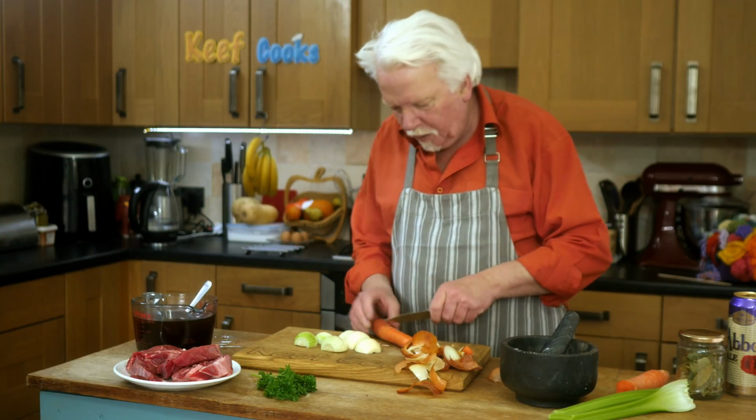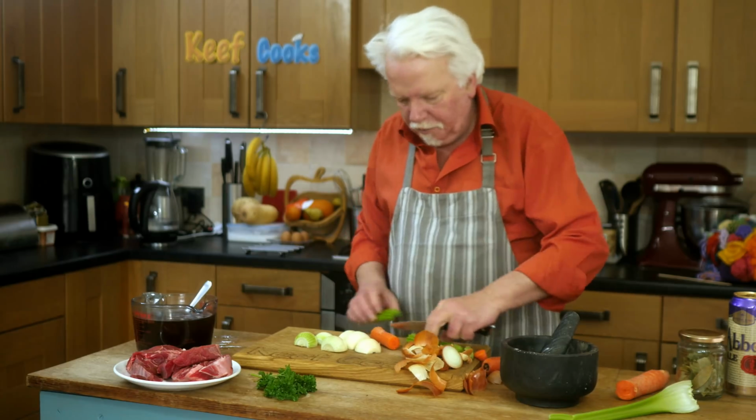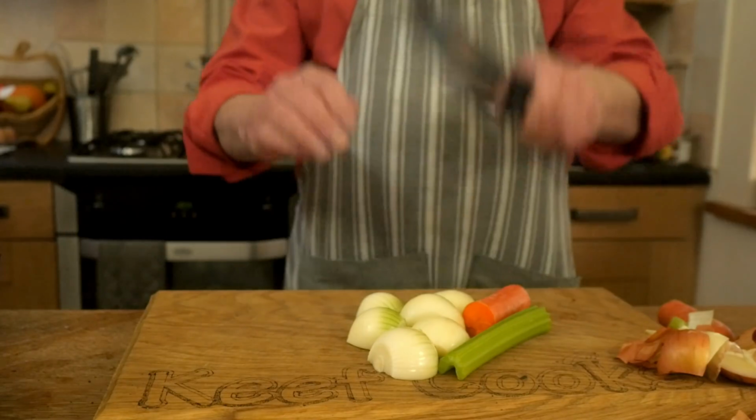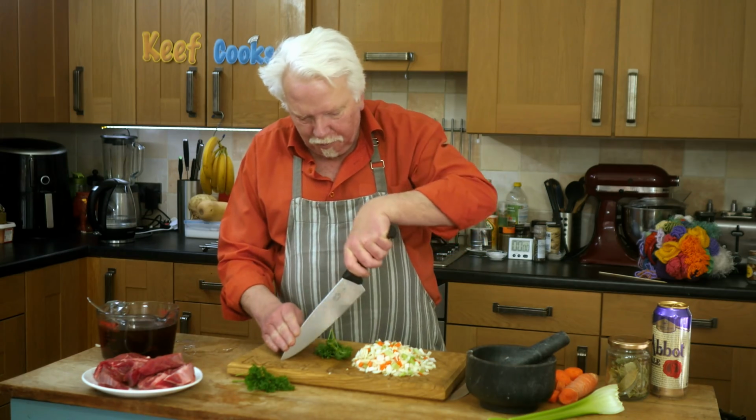So we want to peel and finely chop the onions and about half a carrot and half a celery stick. Right, I'm also going to chop half the parsley quite finely. The rest of it will go in the dumplings.